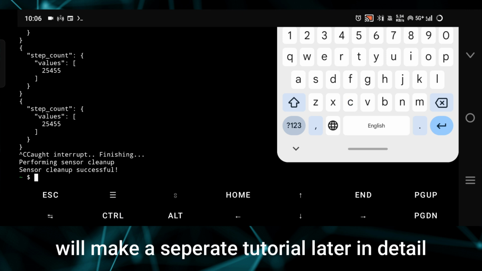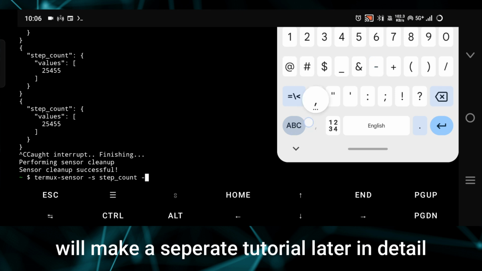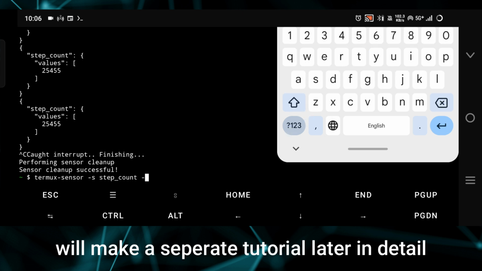Now let's say you want to limit the number of times you read the sensor value. You can type -n and give 3 as the value. Currently it's updating every 1 second. If you want to get the values every 2 or 3 seconds, we can use another parameter, -d, and give the value in milliseconds.